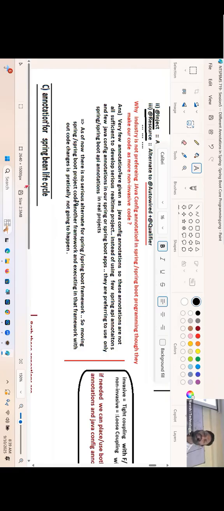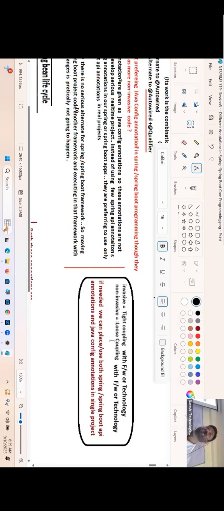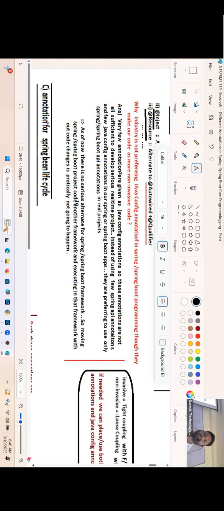Okay, invasive means tight coupling, boss. Non-invasive means loose coupling. If needed, we can use both Spring Boot API annotations and Java config annotations in a single project. Fine. The thought is nice.